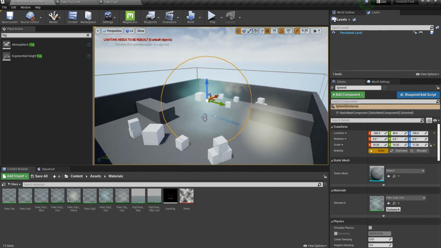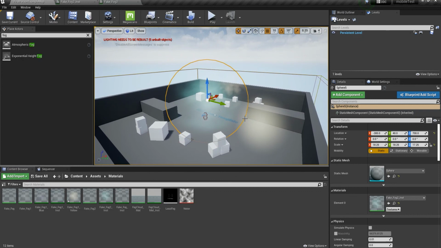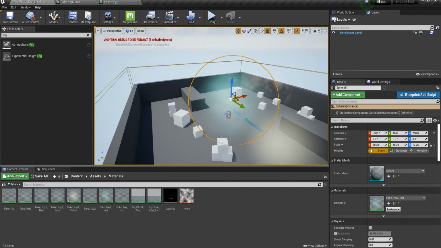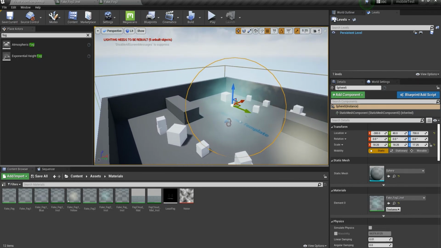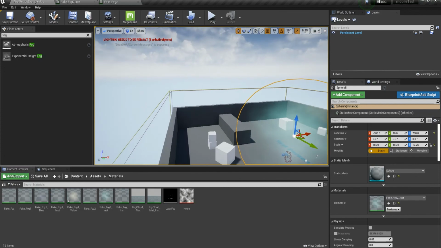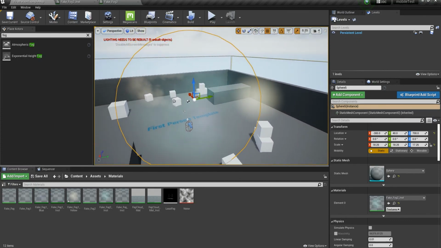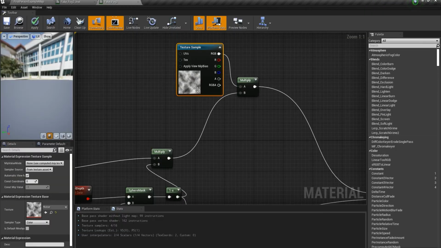You can have at least 10, 15 clouds in your scene, and for high-end devices, the performance hit will be 1 millisecond, and for low-end devices, it will be 4 milliseconds to 5 milliseconds roughly. So you can go ahead and create 15, 10 clouds in a scene, and you can easily get away with it. It's not that heavy.